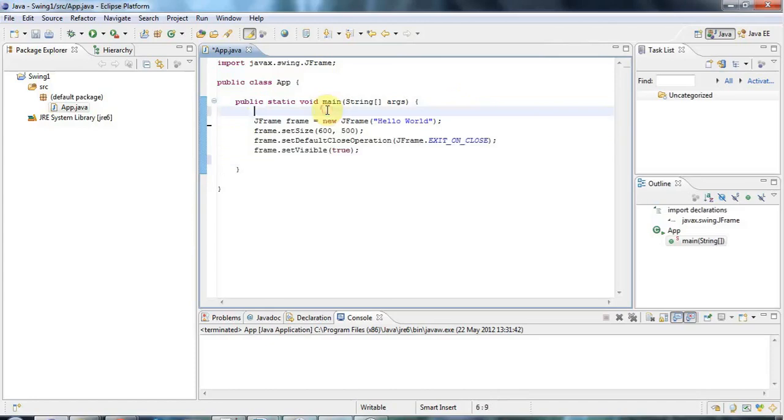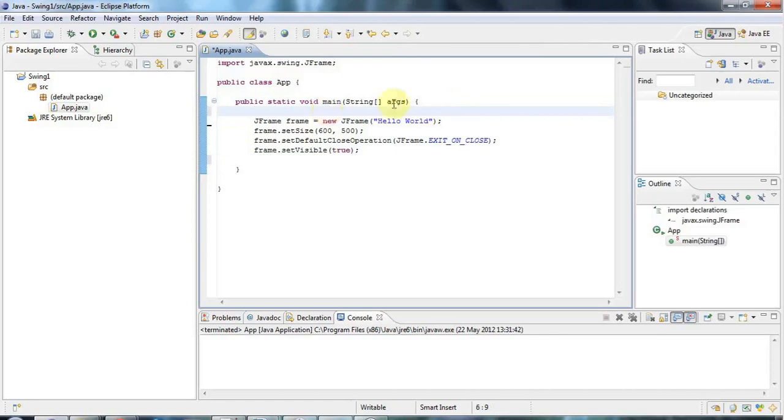But at some point Sun started saying that you need to run your Swing app in a special thread. I think this is only of concern if you're going to be doing multi-threading in your Swing application, but better safe than sorry.